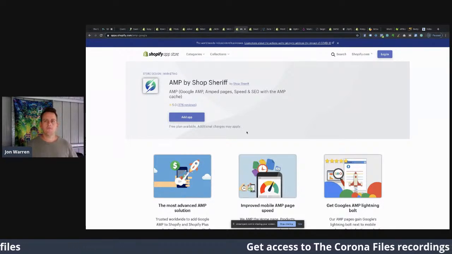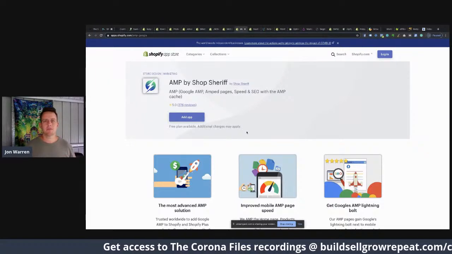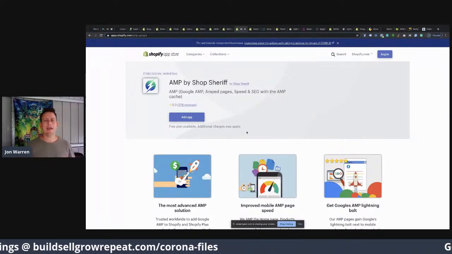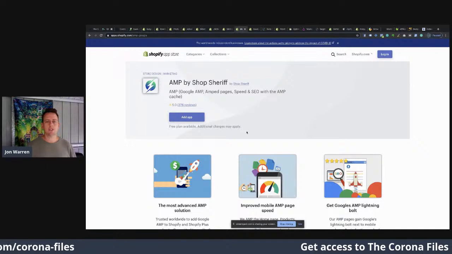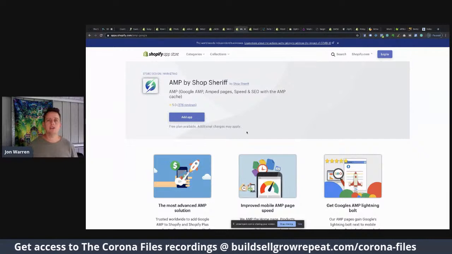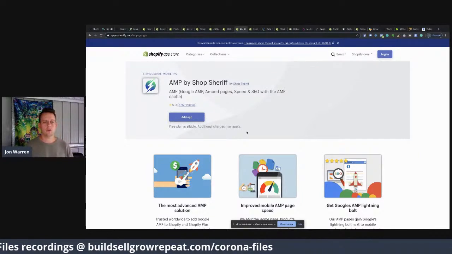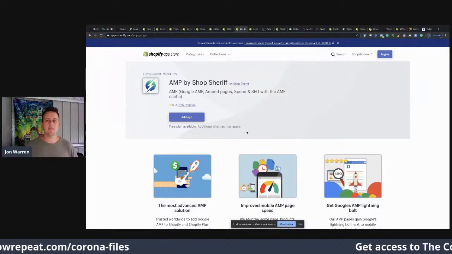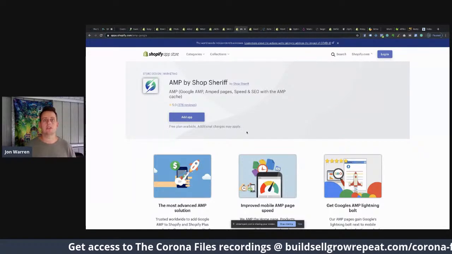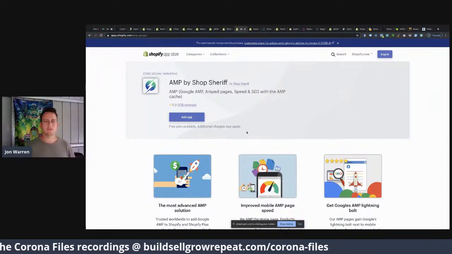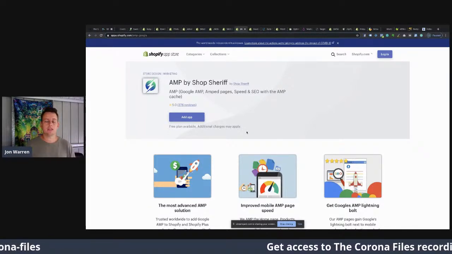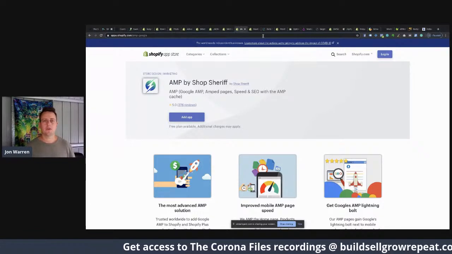So Google has been quite clear and has been moving towards favoring, on mobile search results pages, pages that load very fast. So basically AMP, and this app by ShopSheriff allows you to have AMP versions of all of your web pages that can be indexed by Google. And so this app makes it very easy to create those and manage those. And certainly I have seen decent results from having those pages available across a number of sites, as well as some of my students have as well, been using this in more recent times and seeing some results from it. So definitely worth checking out.